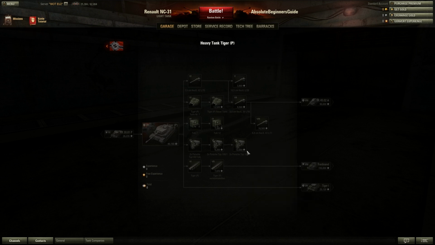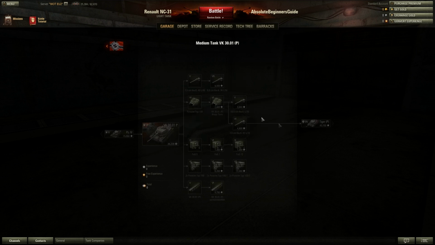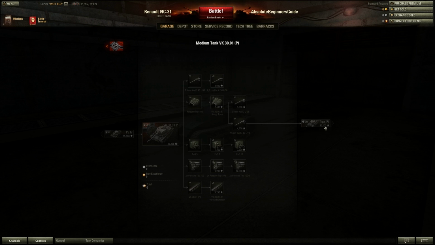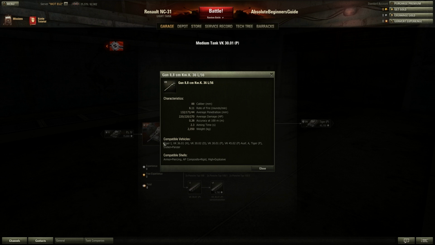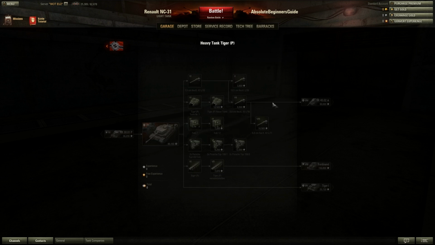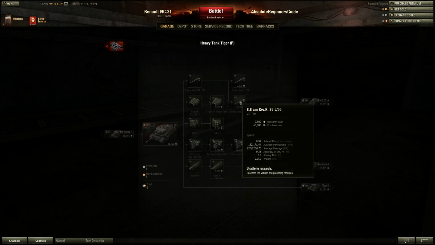Would you want to leave it to tier 7 to get the engine? Well, maybe. Let's also have a look at this gun. You might think, well, if I get this gun, that's 9,500 experience I've spent up here, and it's not helping me get to the Tiger P. No, it's not. But let's have a look at the gun. The gun is used on a lot of other vehicles, of which one is the Tiger P. Let's have a look. It's the L56. And there we have it, it's there.